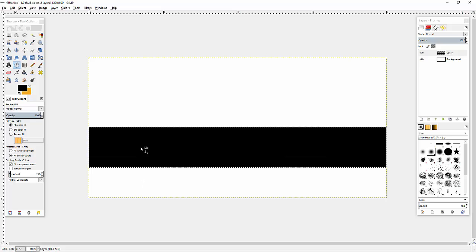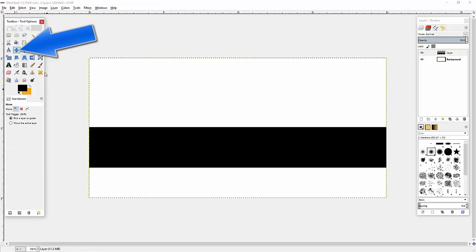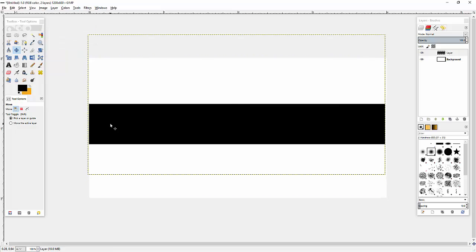Once I click in the selected area, it fills with my selected color, which is black because that's what's on top. Remember when I said that the program won't let you make any changes outside of the selected area? Well, now that we've done our fill, we want to deselect everything just by choosing the Select tool again and clicking outside of the selected area. If I don't, I might have an issue with that later when I try to do something else. This cross arrow over here is the Move tool. It lets you move things around on your canvas.